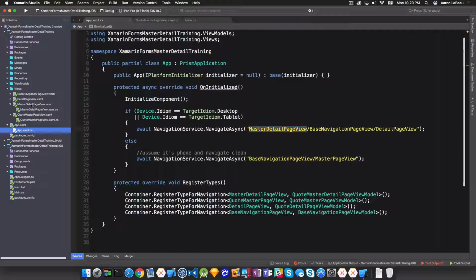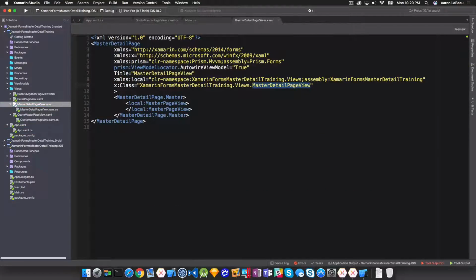So let's go look at our MasterDetailPageView, and we should be able to see it right here. And that's our problem. See this local reference here? We're referencing MasterPageView. That doesn't exist anymore. It's now called QuoteMasterPageView. So let's go ahead and change it here and here, and that should fix it. Remember, our MasterPageView basically has a master detail page, and our master detail page has both a master and a detail. We manually define the master via this definition right here, like we did last time, and here's where local is defined. Right here's our definition to say, hey, inside of this assembly, this particular file exists. And the detail we get via navigation.